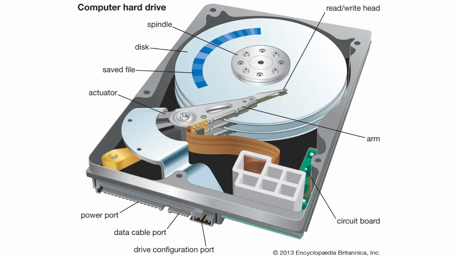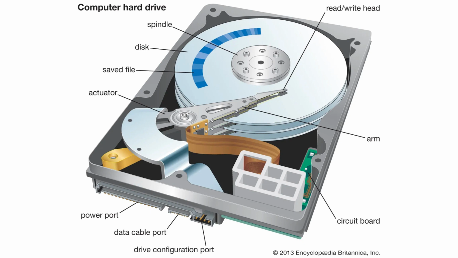Okay, the most common storage device is the hard disk drive. Hard drives have a very large storage capacity, like terabytes, and they can be used to store vast amounts of data. Hard drives are random access devices and can be used to store all types of files, including huge files such as films and movies. And their data access speeds are very fast.